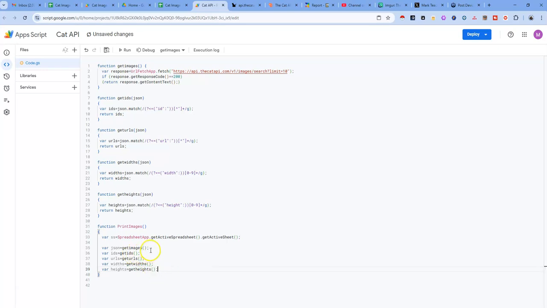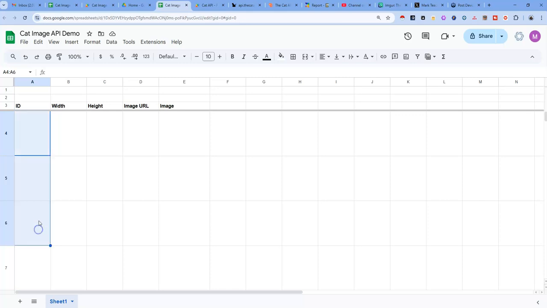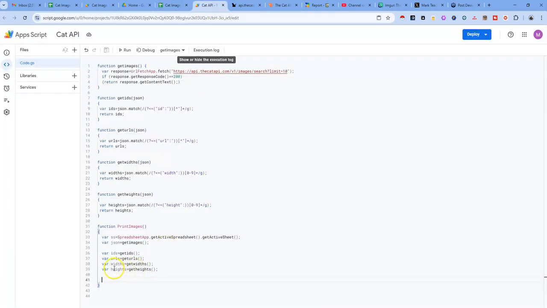Right. So first of all, the JSON, I will separate that because I want to make it clear that it's kind of separate. These are all doing the same thing. Just save it. So now I've got basically exactly what I pulled into the sheet before when I did get IDs. I have a list of IDs, a list of widths, heights, and URLs inside these arrays, and I need to get them printed out onto the sheet. So, okay, how do I do that?